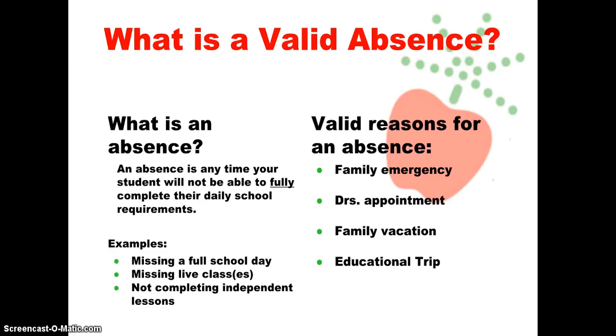So what is a valid absence? So what is an absence first off? Let's define that. An absence is any time your child will not be able to fully complete their daily school requirements. Notice that the word fully is underlined. This means that if a student cannot complete every single assignment for the day. So, kind of important to notice there.